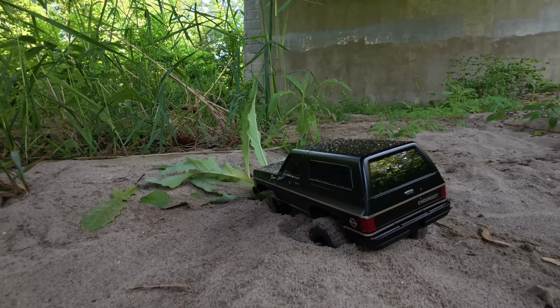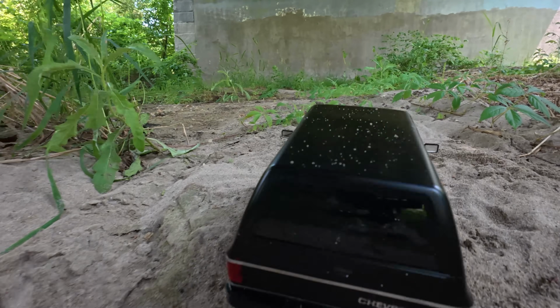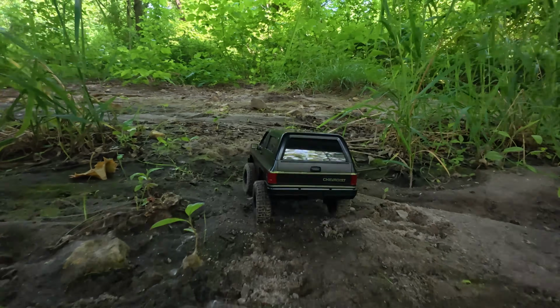I think we're just stuck now. High side it. Where's my sand ramps? All right, crisis averted. Little hand of God action. Back into low gear, and there's your high speed drive in low gear.